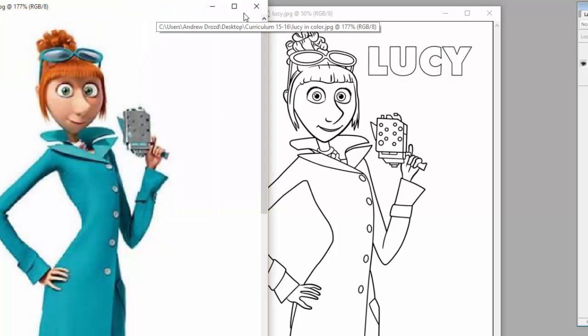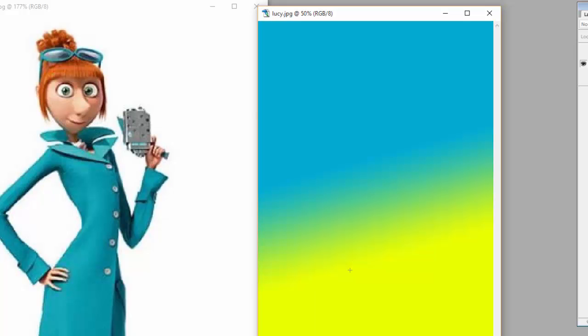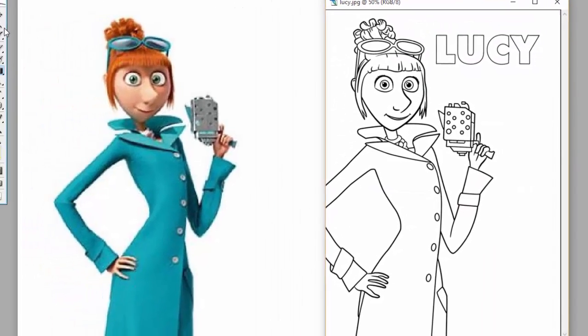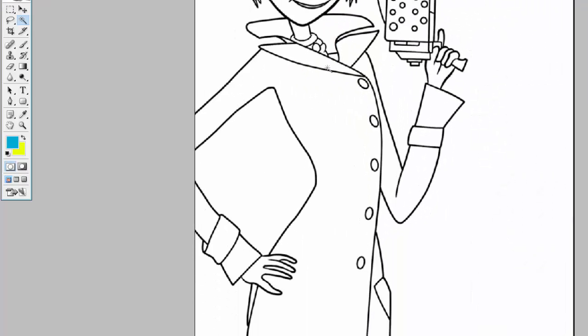So we're going to combine that with the Magic Wand tool, because if I'm looking at this Lucy, and I want to add some color to her coat, and I click and I drag, it's going to fill the whole image. So we want to isolate just the area of the coat, and we know that the Magic Wand does that because it selects an area based on color. So if I select the collar, just that area is selected. If I select this ray gun, it's selected her sleeve, and so on and so forth. So I'm going to select this area of her overcoat. I'm going to hold Shift to select additional areas of her sleeve, and we're good to go.